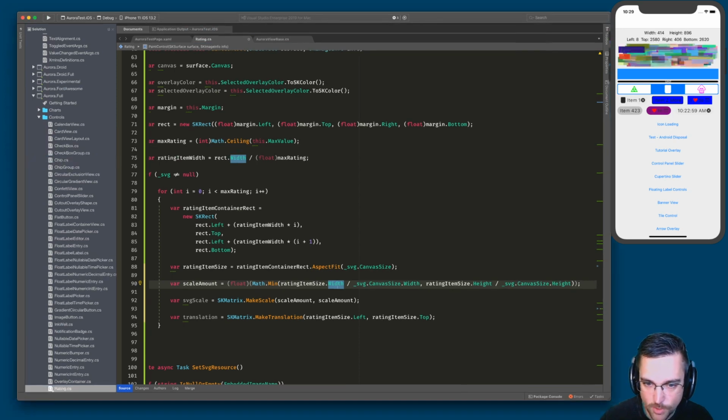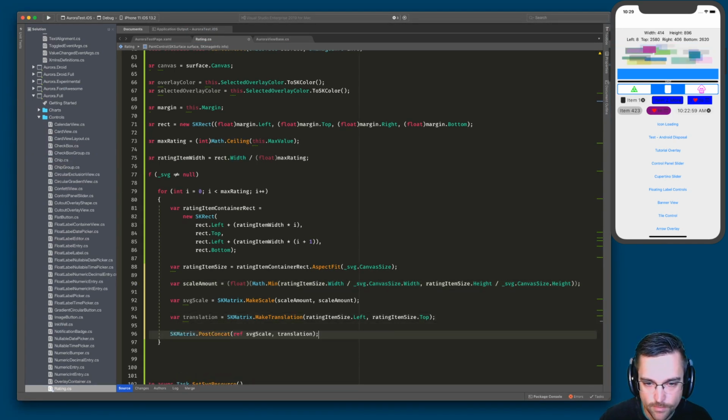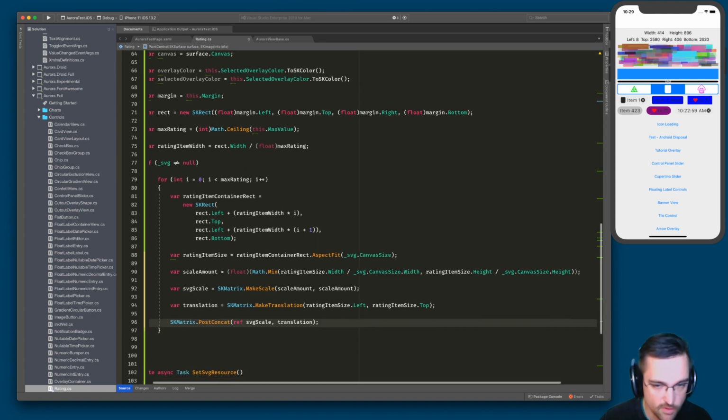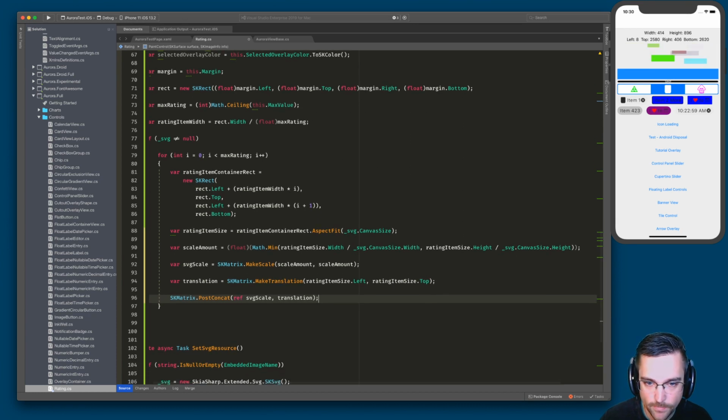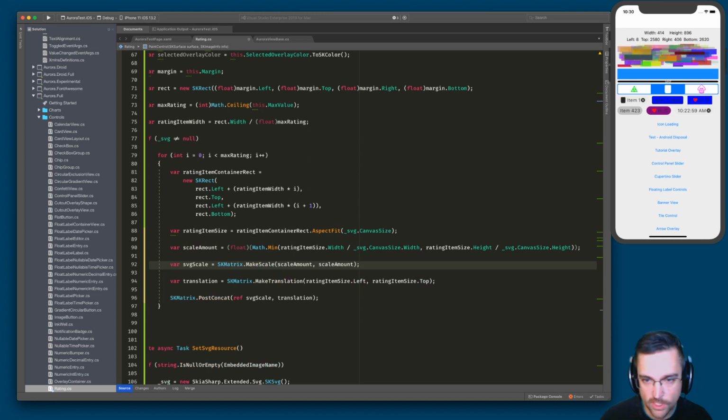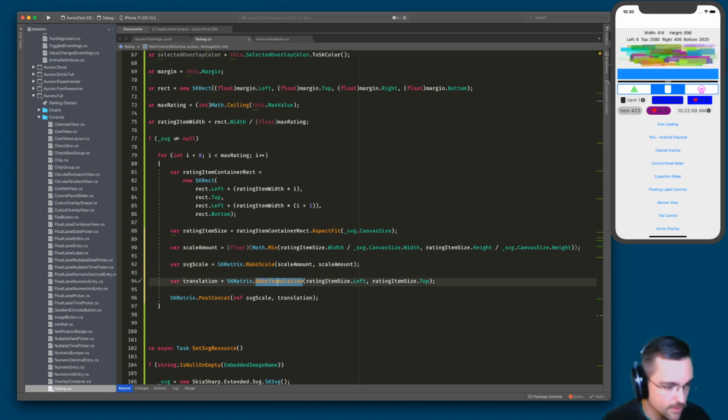SkiaSharp has a bunch of cool stuff built into it. You can see I've got these matrices that it will create for me, so I don't actually have to do the matrix by hand. I can make a matrix to do some scaling amounts. This does vertical and horizontal scaling, some XY scaling for me. If I just give it X and Y, I think the pivot point is right in the middle. Otherwise, you could specify a particular pivot point if you wanted something to scale at a particular place. And then I could also translate it, so I can move it somewhere else. Translation is going to move it on the X and Y axis.